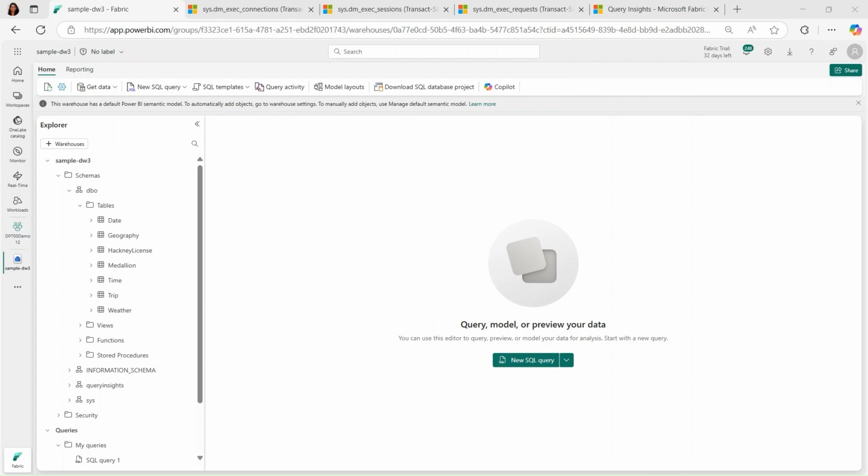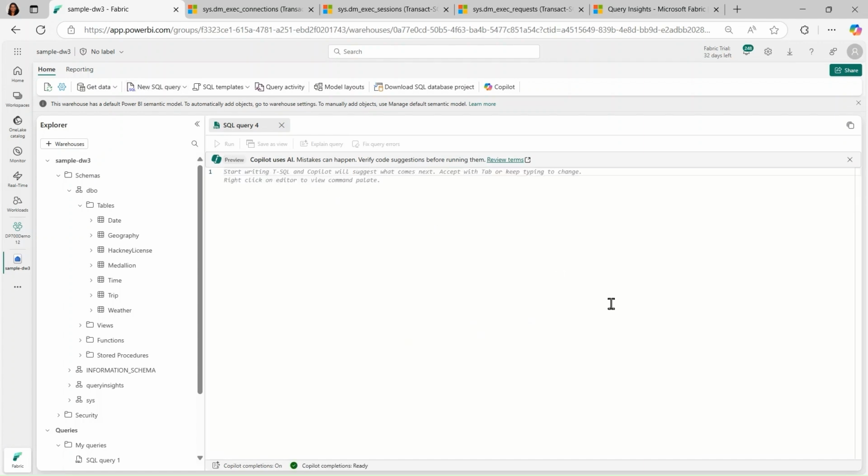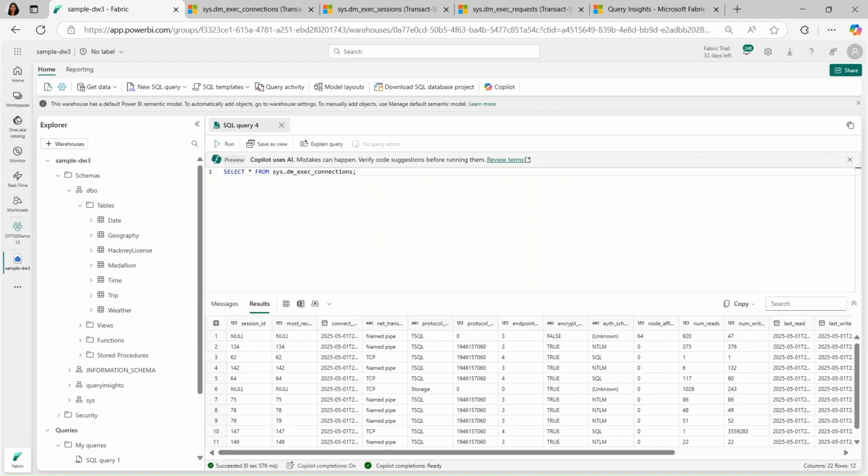It's helpful in our case here since we want to try to use some of the monitoring capabilities of SQL. And what we're going to do is take a look at some very common dynamic management views to kind of start us off. A lot of these are SQL views that you can use. I'm going to paste the first one in here, and we're going to go ahead and run this one. This one will show us essentially all the details about the connections currently in our data warehouse. And you can see it has a number of fields here that we might find very helpful.